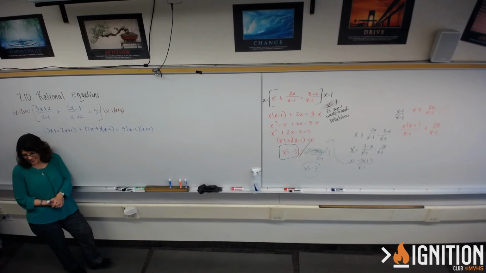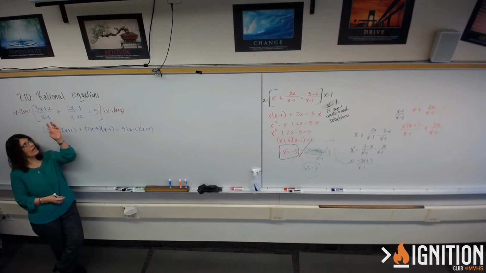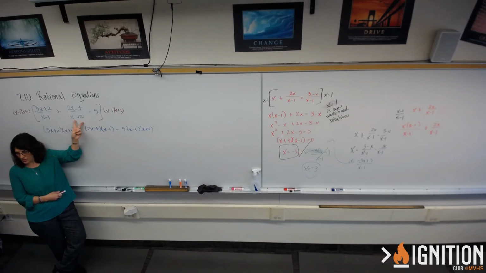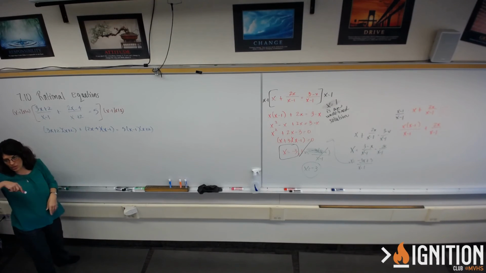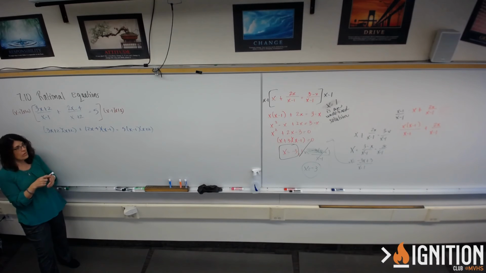So then you know that it can't be 1 and it can't be 2 without plugging back into the equation. From the get-go, yes. From the get-go, how do you know that 1 is a problem? 0 in the denominator. And what's wrong with negative 2? 0 in the denominator. They're undefined. So before you're doing any of the work, I would make a note about the no-can-do answers.